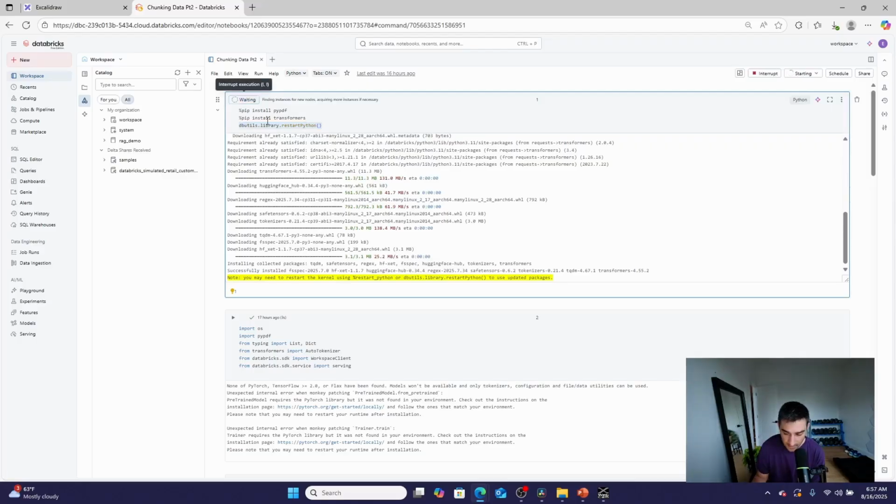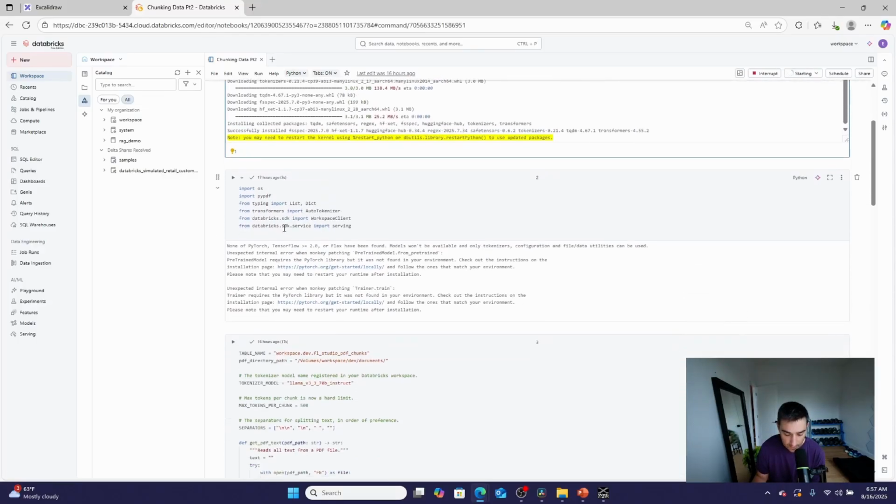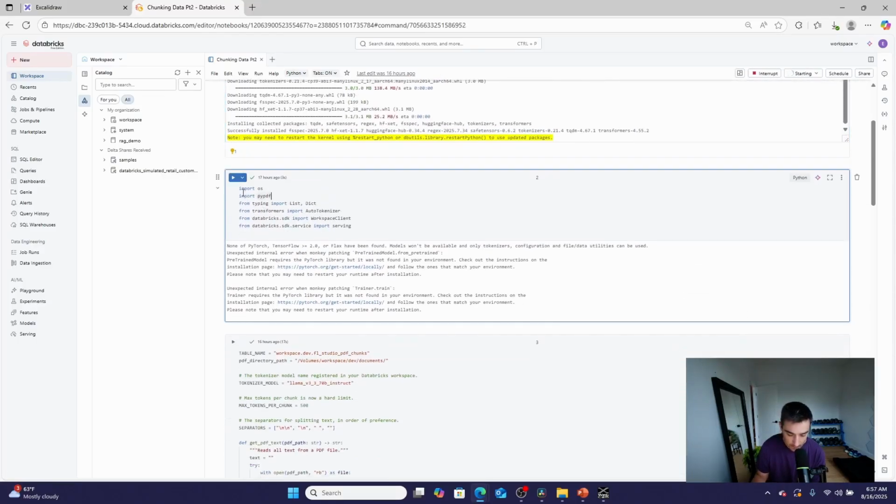While that's running, I'm going to move down a bit here. I'm importing OS, which is how we'll access files across the Databricks system, and then importing that PDF module. I'm importing List and Dict, which is how I am going to essentially split some of this PDF.